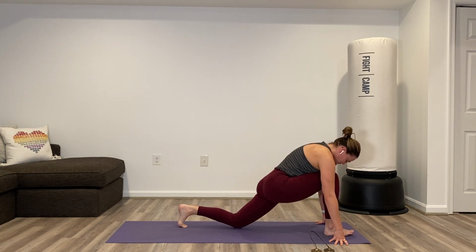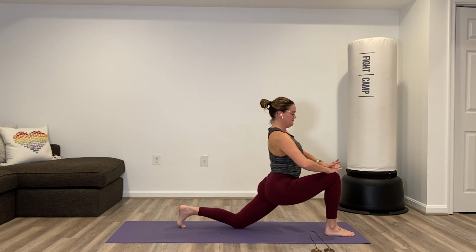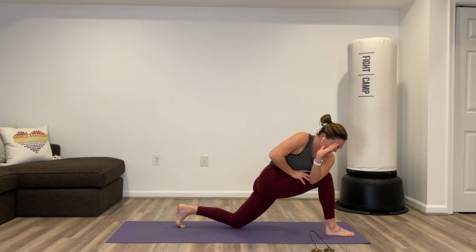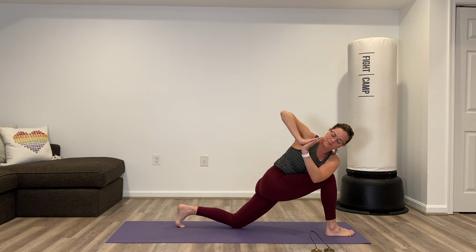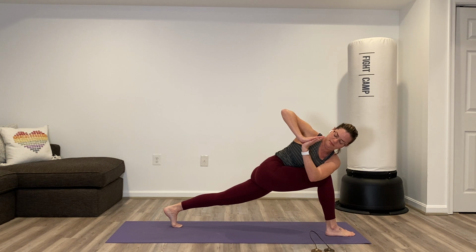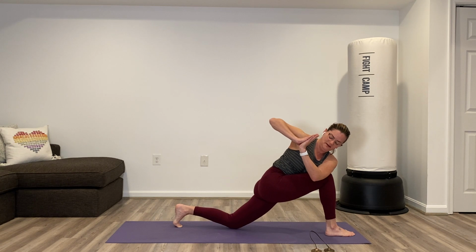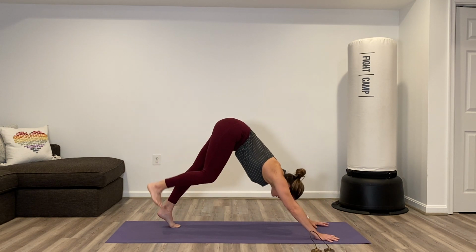Lower your left knee now down to the mat. Bring both hands to the front thigh. Lift the torso up. And go into a twist here with the left elbow to the outside of the right thigh. Place the hands together, point the right elbow up to the sky. Stay back knee down or lift it up. Lower the back knee down and then untwist and step it all the way backwards to downward facing dog.